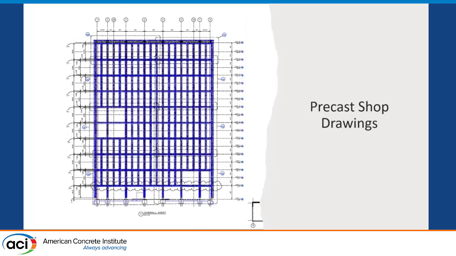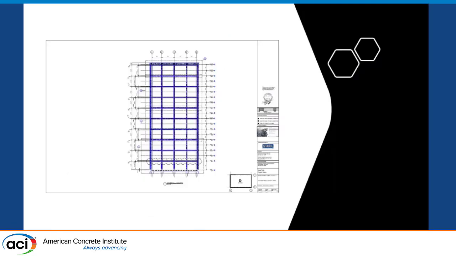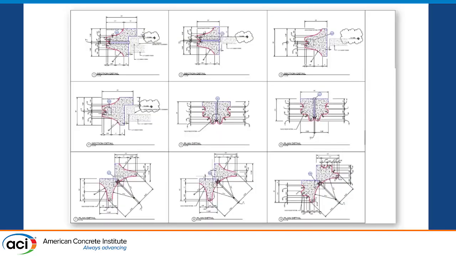The next stage was the shop drawing development. Like you see, this was a 20-story building, and it had about 800 of these window panels, some roof panels, some cornice panels. The ground floor, the first floor, had some L-shaped panels. This is the other elevation of the shop drawing.